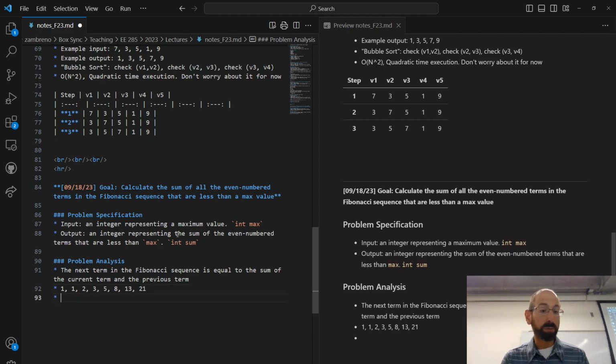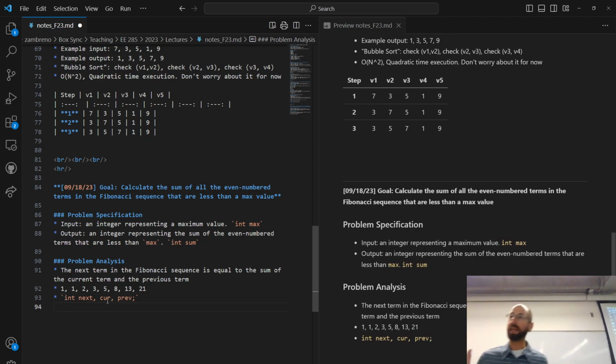If we want to be a bit more explicit about what that means in practice, that probably means, although there are different ways one can implement that, there's a next term, a current term, and a previous term. I would see some value in having int next, cur, prev defined in my code likely. You could define those variables via some different name, but we need to have some way of storing that.